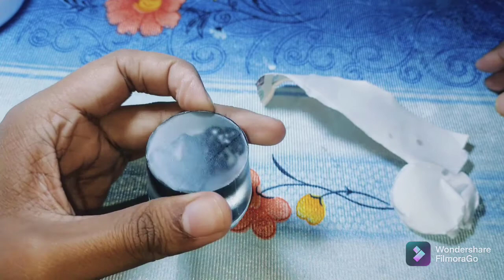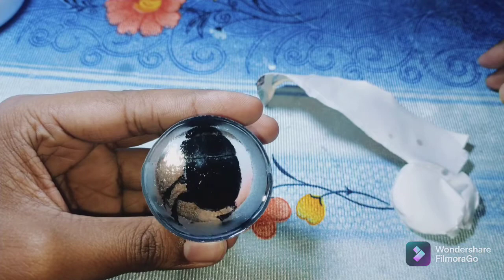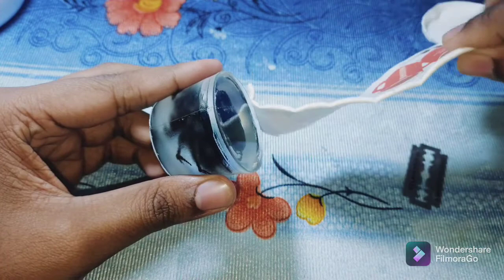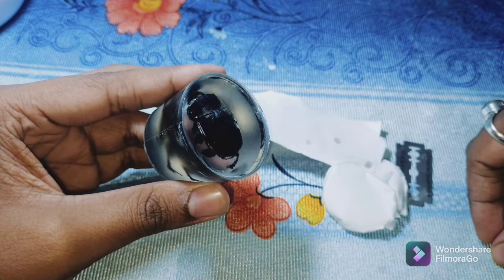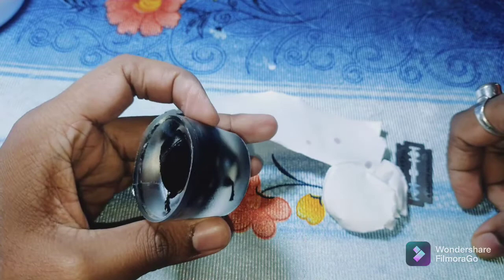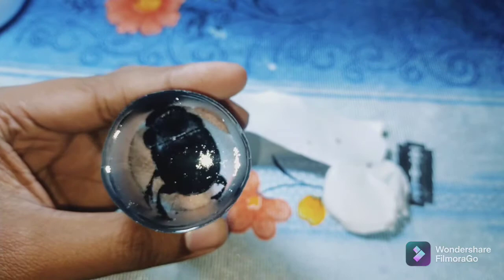You can preserve your insect in resin, but in the upper part you can see it is clear and transparent. The side came out this way because of my container. I have used this type of container, but don't make this type of mistake. Take a plastic container or plastic mug, so you can get it transparent. The resin absorbed the surface material of my container and took its shape.